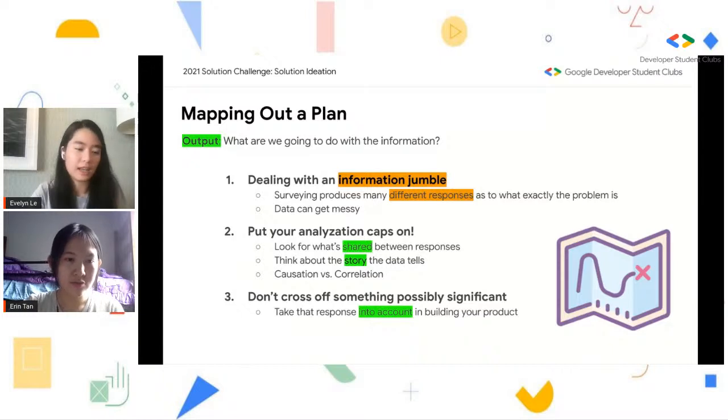If you ask people to type in what they think would make the most waste, and each person types a different thing, probably it's the same thing, but each person can type it in different ways, and it'd be really hard for you to analyze the data later. So just think ahead about what kind of data you are looking for. It could be something like multiple choice, because it'd be easier for you to visualize later, or is this something where you want a qualitative answer so people can elaborate and you can look deeper into the insight? So that I think is very worth noting down.